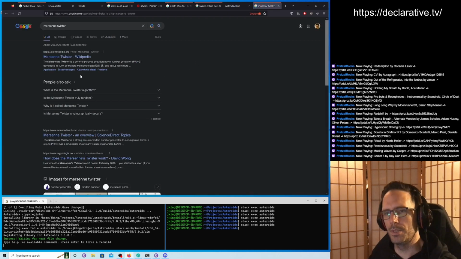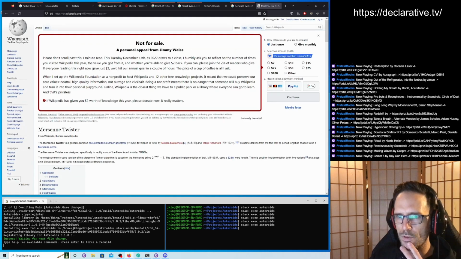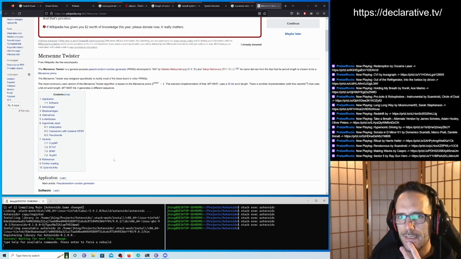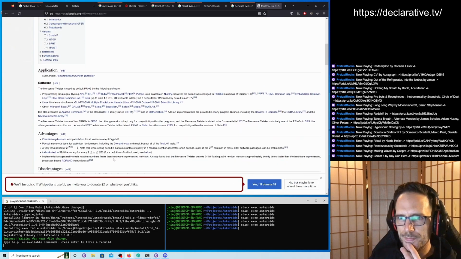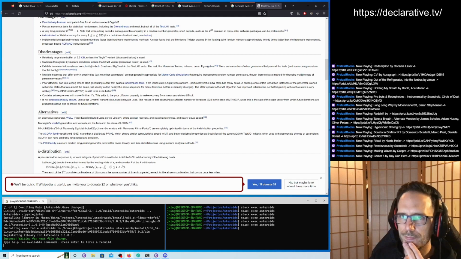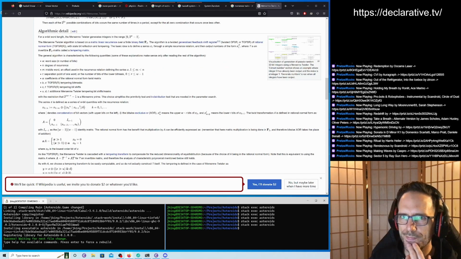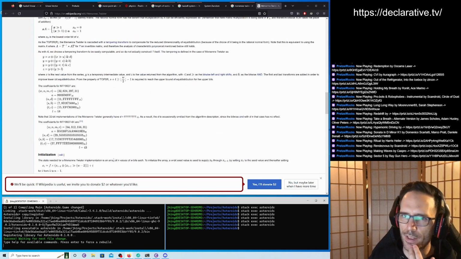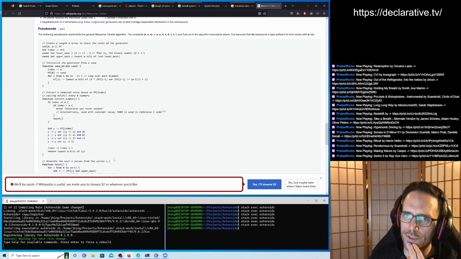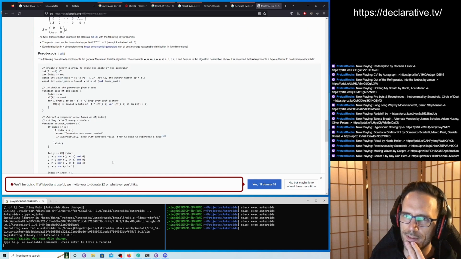Gosh, Mersenne twisters. Let's see how hard this would be to do. It's not super hard if I remember correctly. Okay, well, it's not trivial, but it's sort of trivial, I guess.